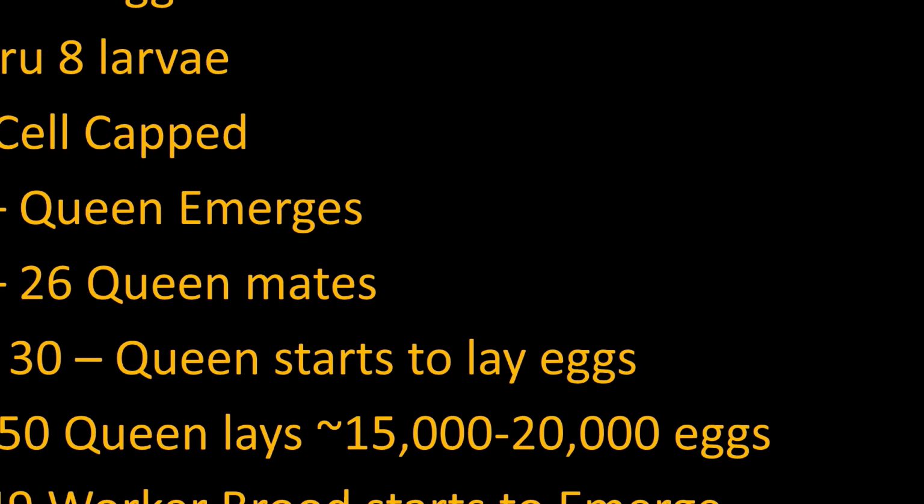It hatches into a larva. It's a larva from day 4 through day 8. At that time, the queen cell is capped and she emerges at 16 days. In other words, 16 days after it started out as an egg, the queen emerges as an adult. It takes about 7 days for her hormones to kick in to get her to the urge to go out and mate with the drones in the drone congregation areas.